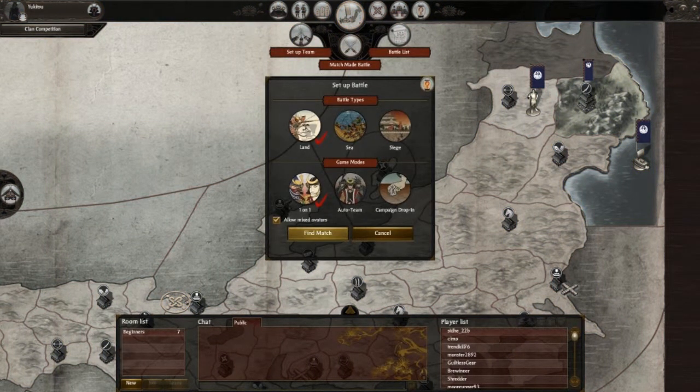So I'm going to hit match start. I'm allowing mixed avatars, which means I can play against full samurai armies, or the modern 1800s armies. I've set it to land one-on-one, so I won't be doing the sea battles and I won't be doing a siege battle, which are both things I don't want to do quite yet until I've gotten a little bit more used to playing this game again.